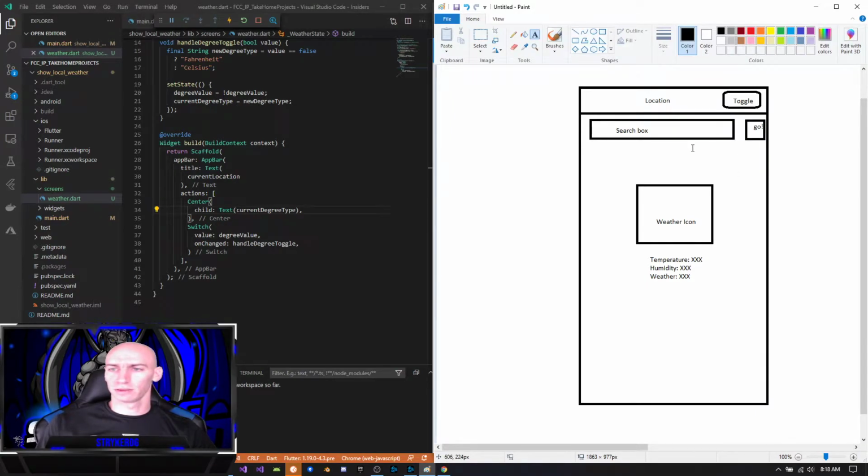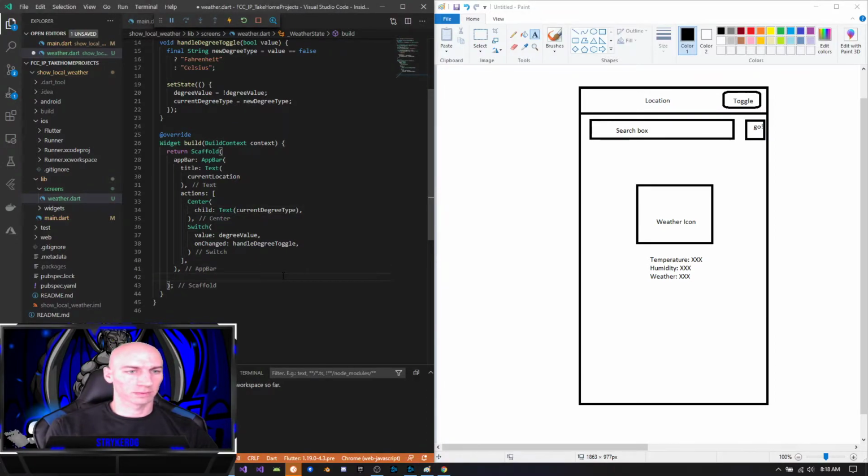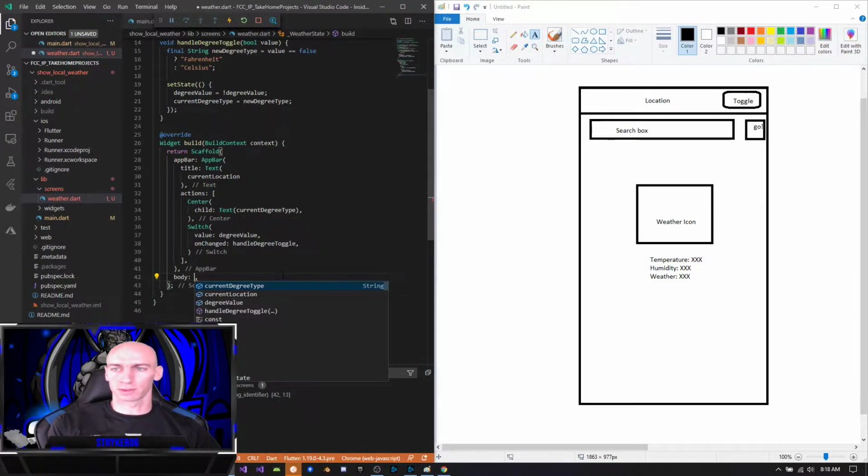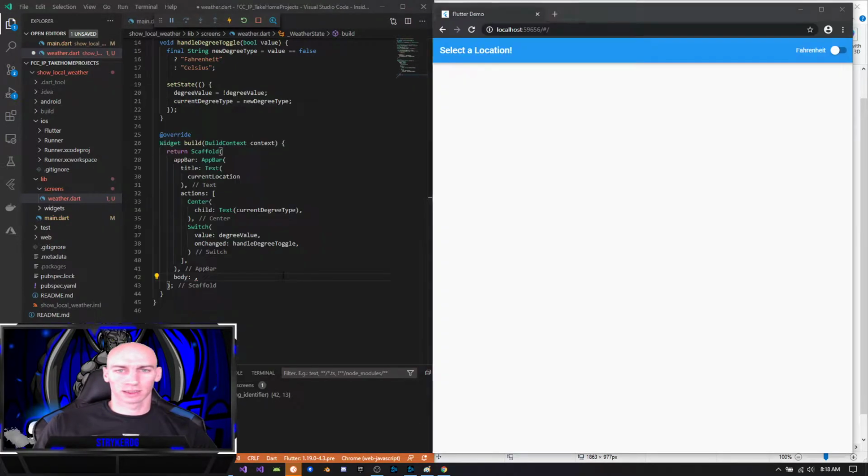Alright, so the next thing we need to do is add our search box and the little button. So for that, we'll go ahead and add a row to the body of the scaffold. The body is just everything that shows up underneath the title bar up here.